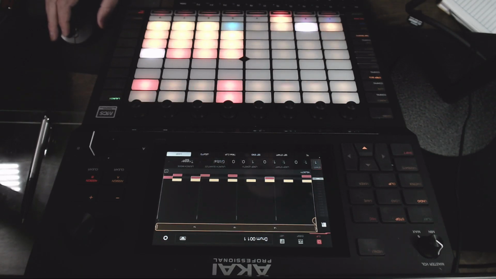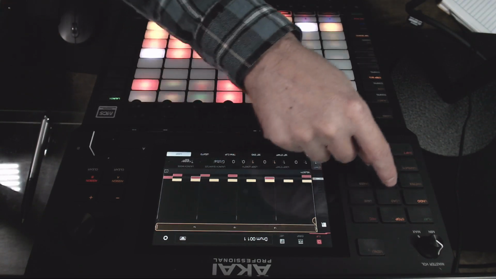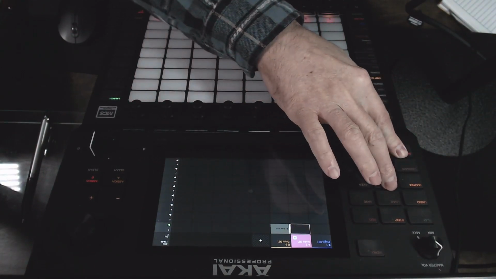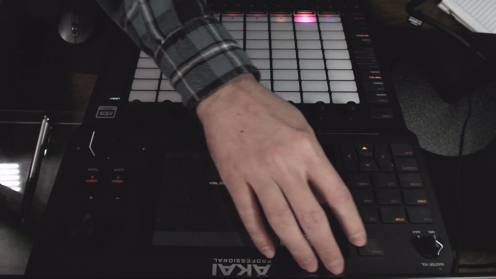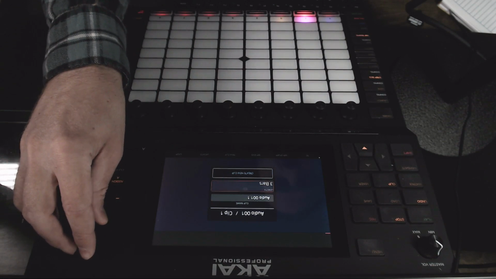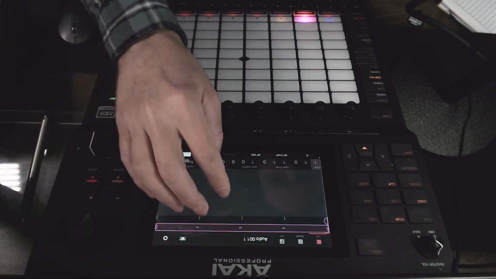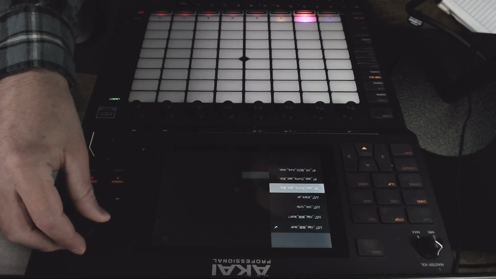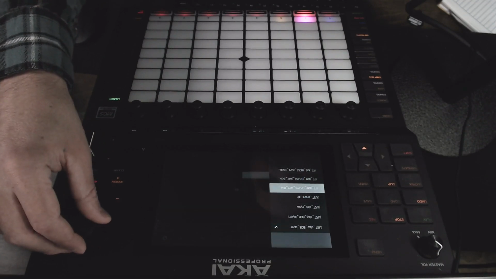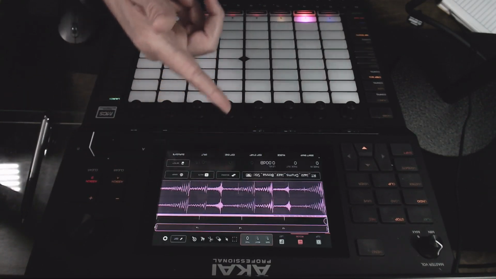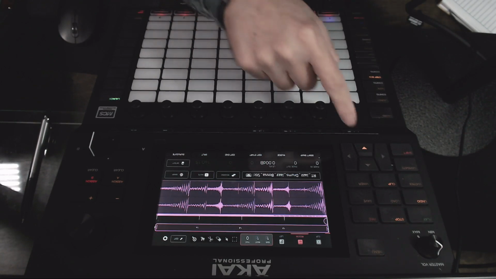Somebody's asking, does it load one-shots but not loops? It loads one-shots, it loads loops, it loads whatever you want. So I did load a loop just to show you. If I go to my audio track here, clip edit, or excuse me, go to my audio track. Let's make it 1 bar again. And I should have a loop in there. So that loop loaded up right there. So this was from Splice.